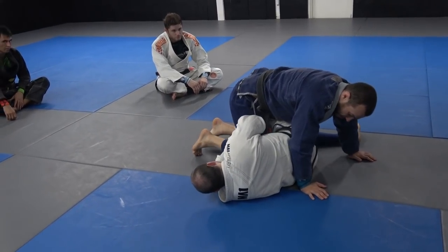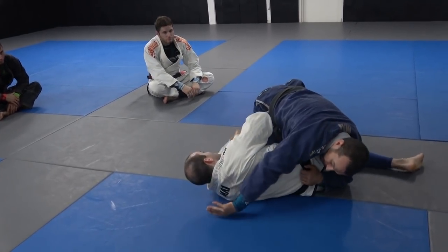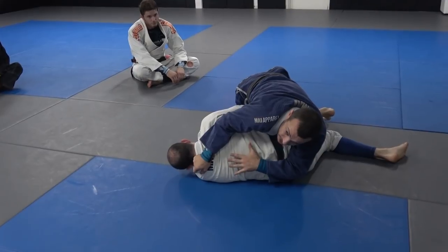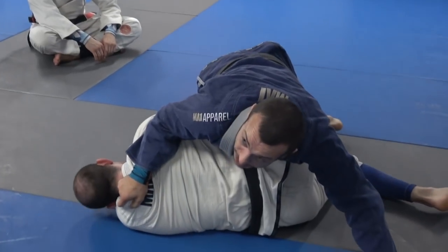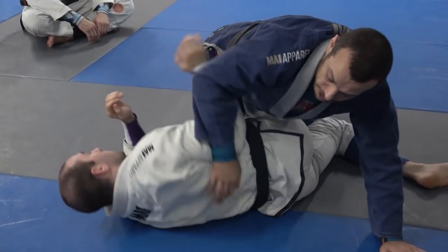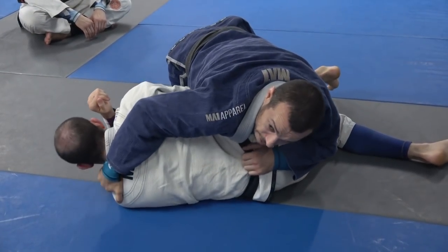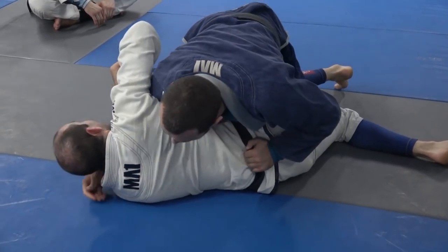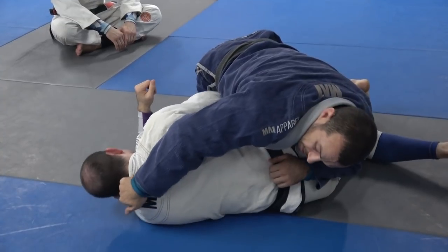For this rolling back take, I'm going to get a couple of controls — this is the ideal. One of them is a grip on the back of the collar with my elbow turning, keeping the back exposed. If he tries to roll back to the mat, I can put some back pressure, giving me longer to get behind the back. If he gets his back flat to the mat it's harder to expose the back. The other ideal grip is on the far trouser leg — a variant is to come under, but that's usually more useful once we get chest-around-the-back.